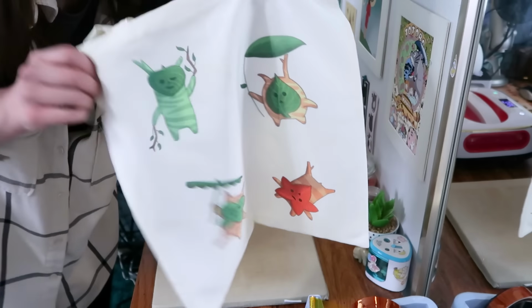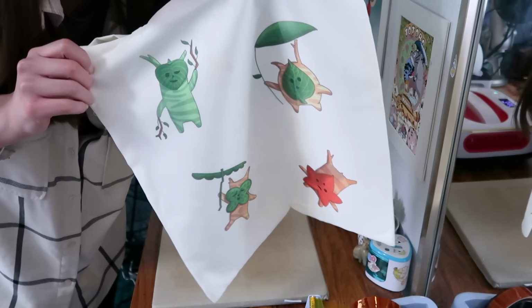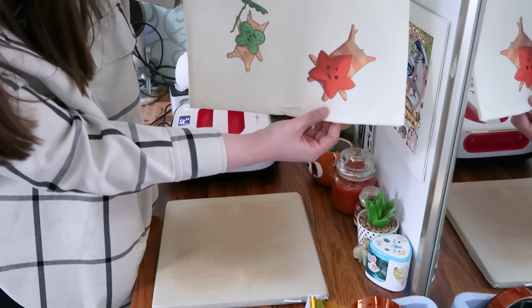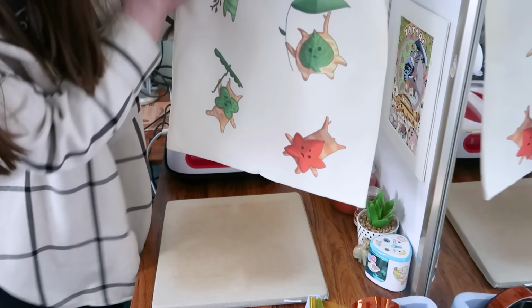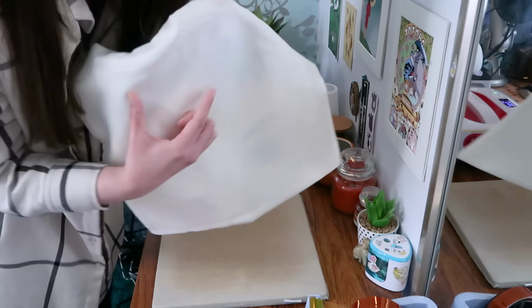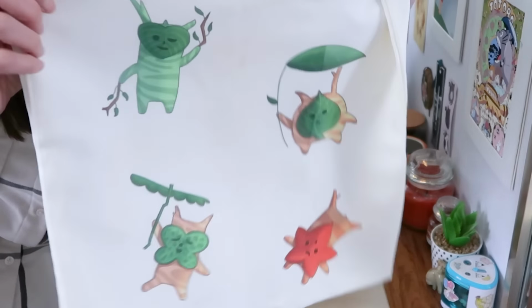I think they need to be more centered. They're a bit too spaced out. There are only four of them. I think this guy's also way too wonky, he's way too on his side. I think I might do another tester of this, but on the back of this. I don't think I actually want to do the Koroks just at the top. I want to have them dotted around, because I really like that.